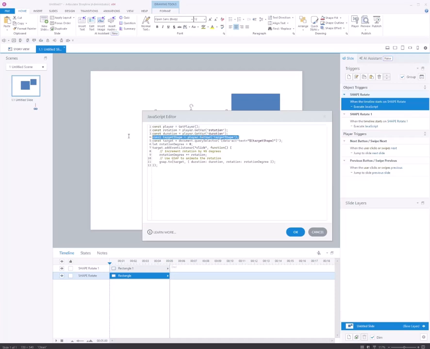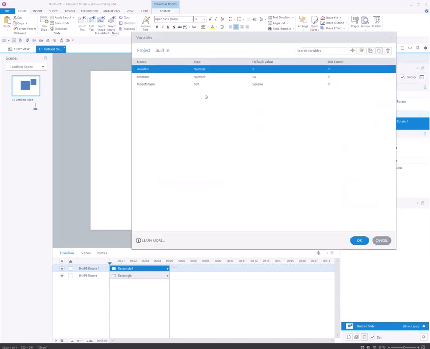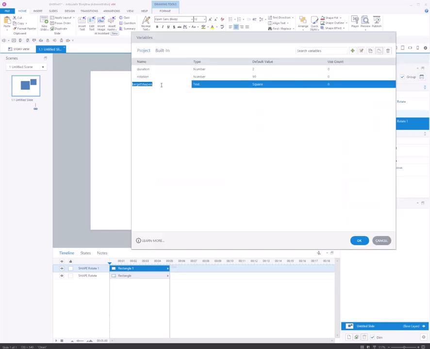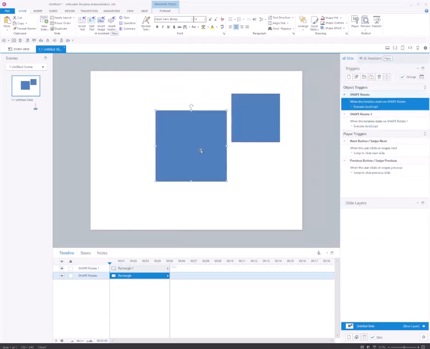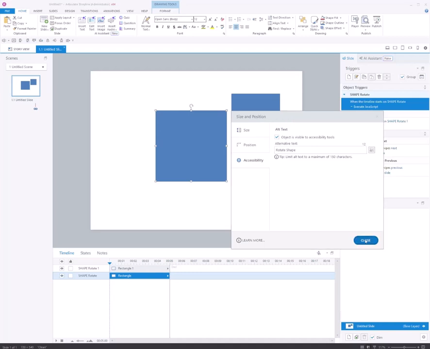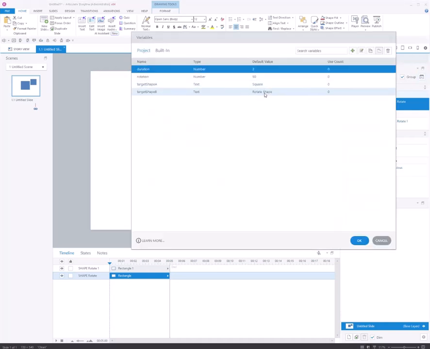We'd have to use a different target shape. So we can go target shape A and target shape B. And then we'd just need a B, what did I call it? Rotate shape. Have we got that on the right thing? So that's rotate shape, and that is target shape A. So I got those the wrong way around. Yep.